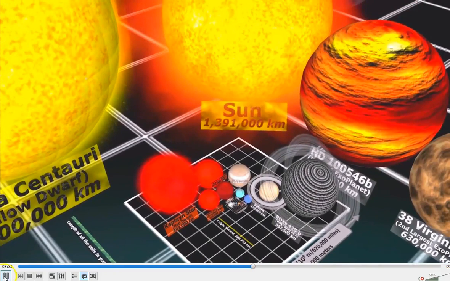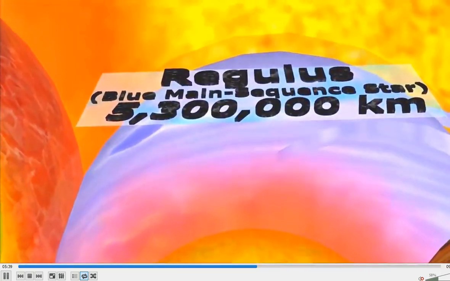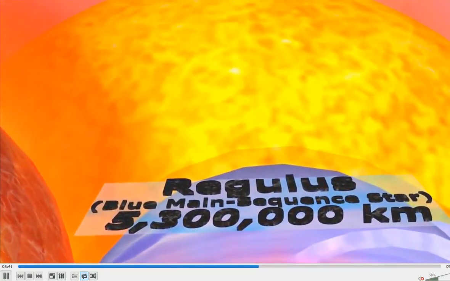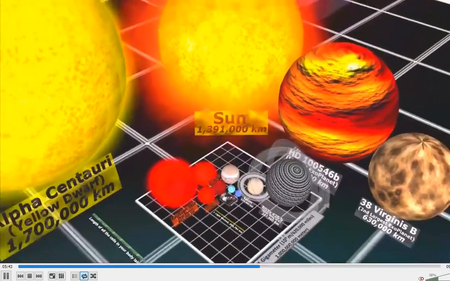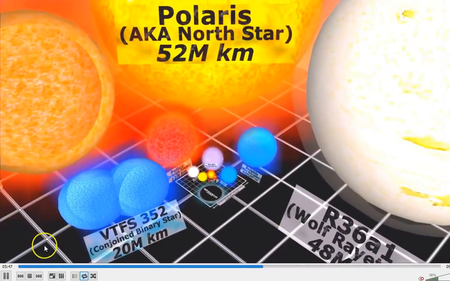Now, just keep in mind, if you can still see the Earth. There it is. There's the Earth. And about 1 million of them can fit inside the Sun, right? Whoa. So we look at the Sun and go, holy cow, that is big. But what we have to realize is that the Sun is actually a small star, an incredibly small star. So we're going to start looking at stars that are much bigger, right?